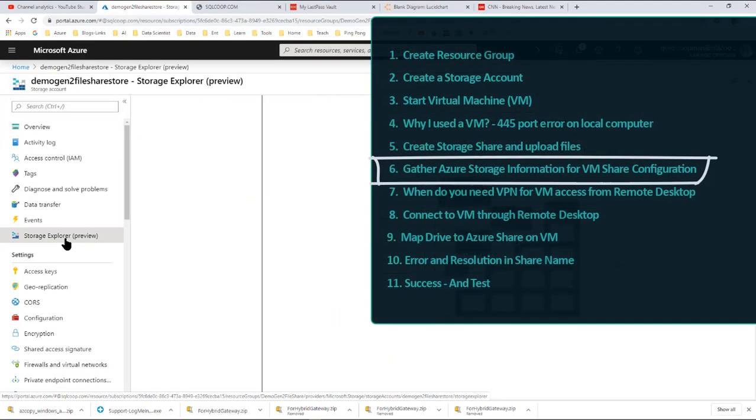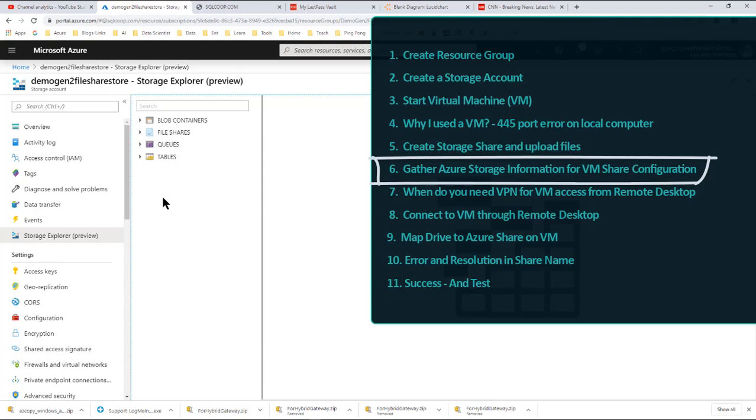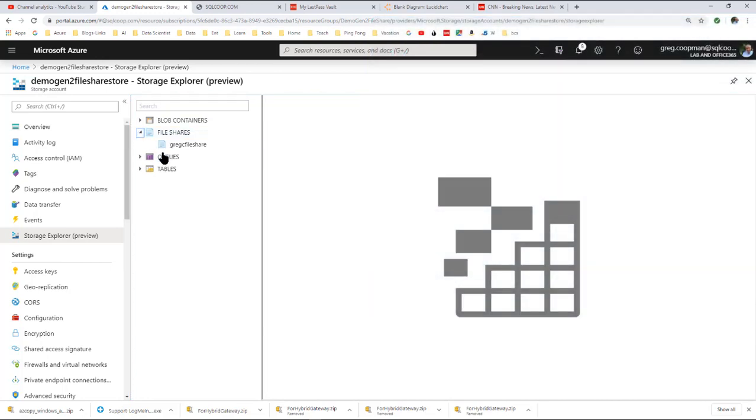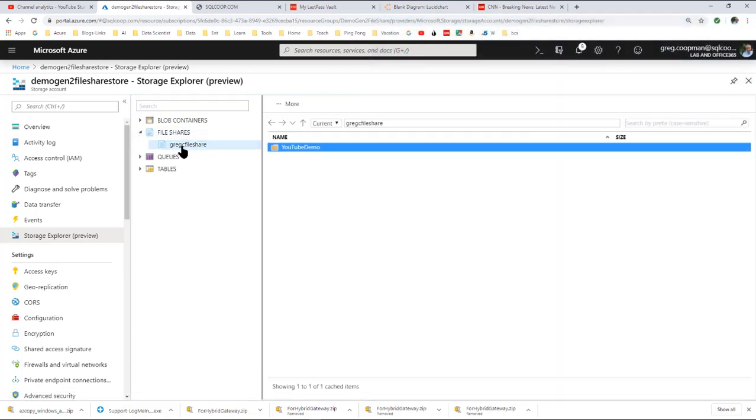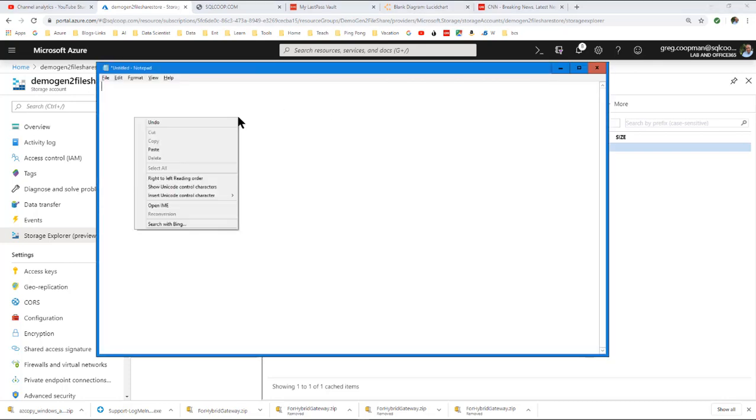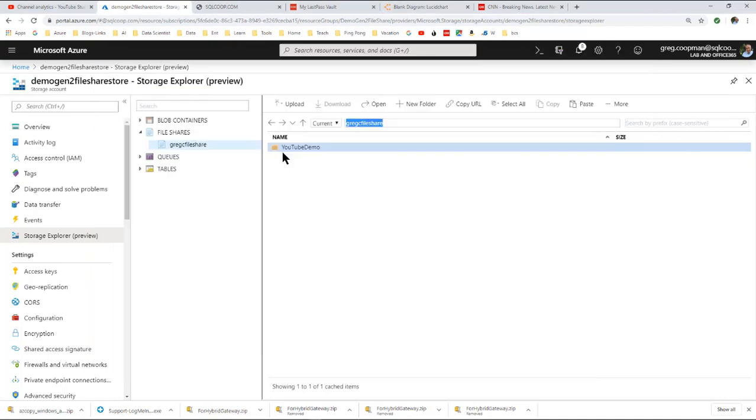Okay, I'm going to need a few things before I go into the VM to set up my file share. And one is I need to go to my file shares here. I need to get this name here. Okay, so I should be able to access it. There we go. So I'm going to copy that, my notepad, paste, and I need to go and get the name of my storage account, which is right here.